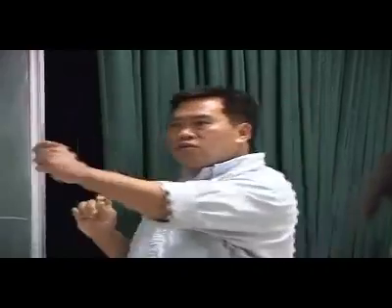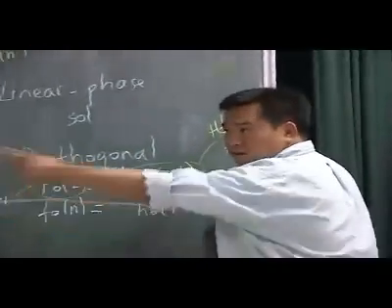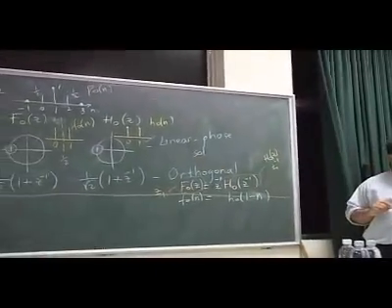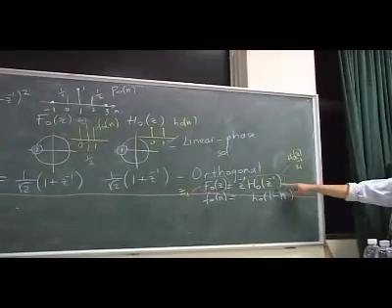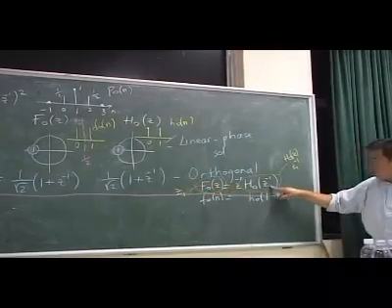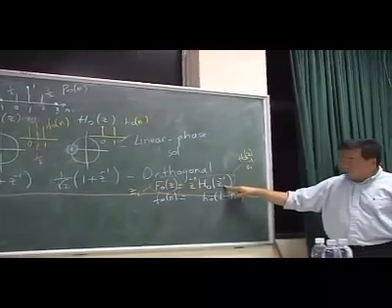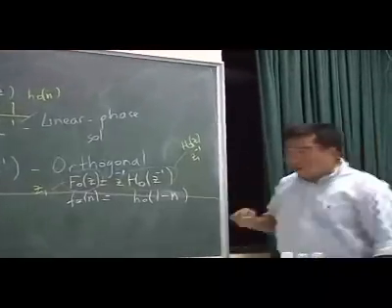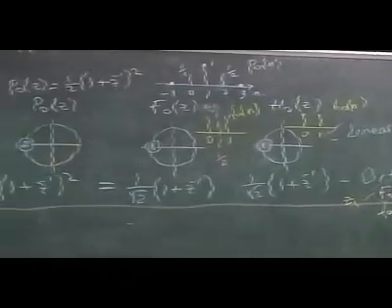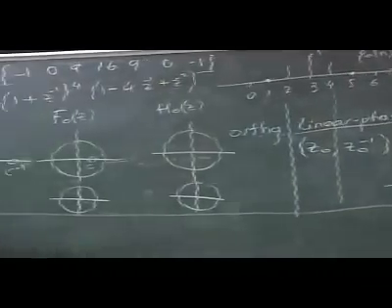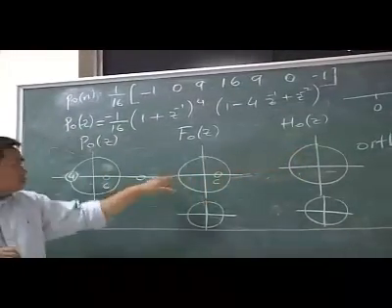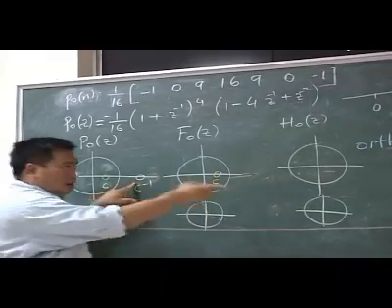If you choose a zero, let's say C, for F0, then C inverse has to be in H0, because they are related as inverses. If you plug Z1 in here and it is a zero, then Z1 inverse will also be a zero of H0. So if I assign this first zero to F0 and I want to maintain orthogonality, where does the other zero have to go? To H0, right?